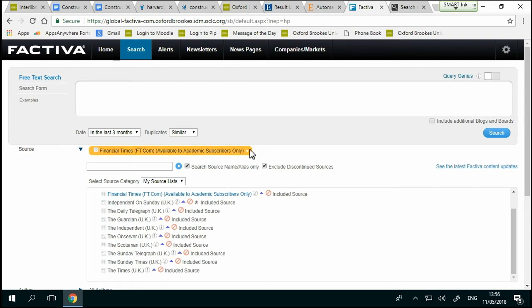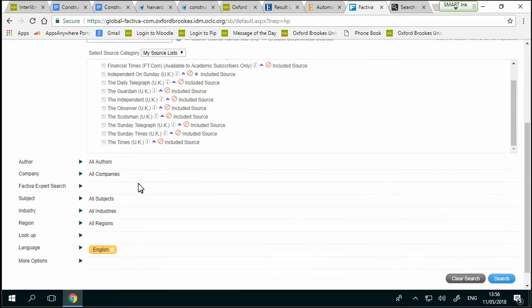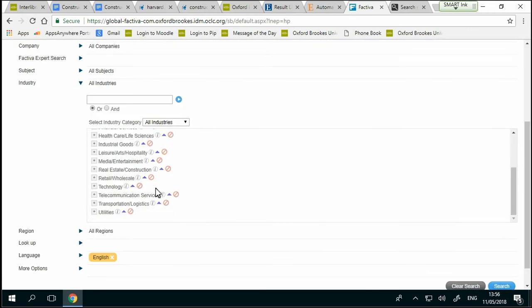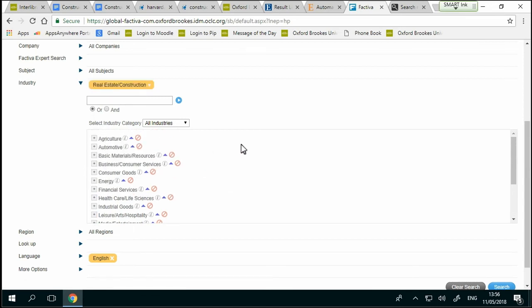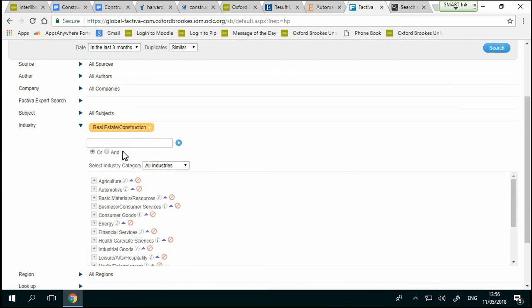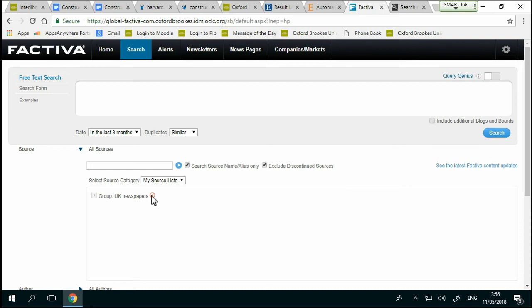Or if you want, you take that off, and we can go for under companies, under industries. We can just scroll down there. Real estate construction industry, and we have that in the box there. So we can also add all sources as well, with newspapers or whatever.